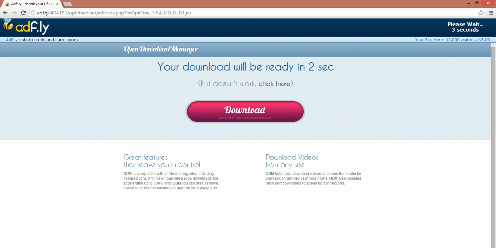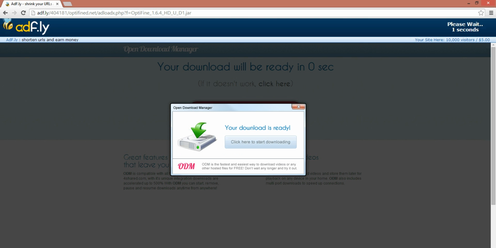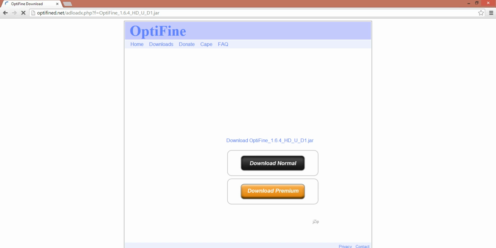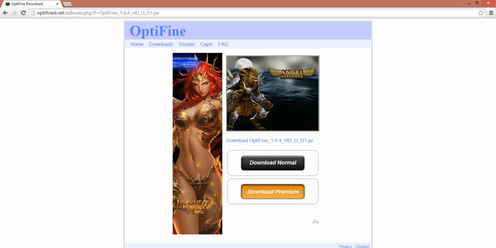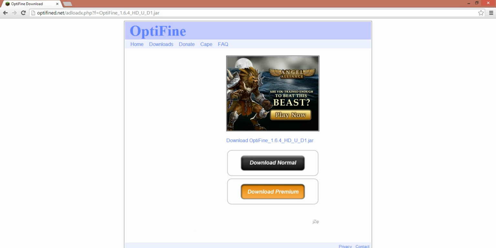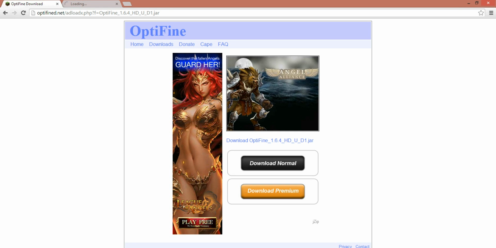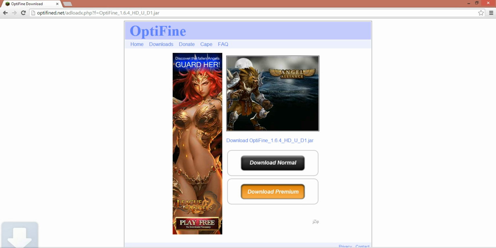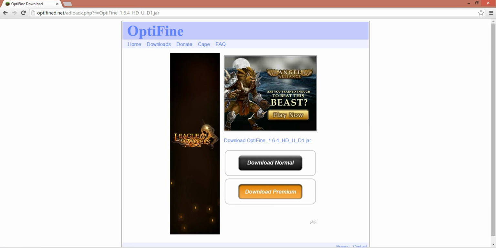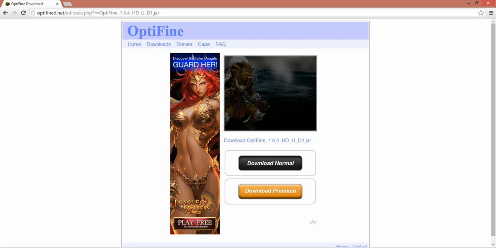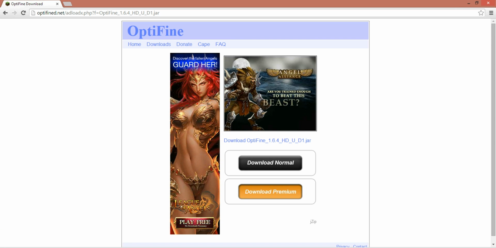Just don't click on anything down here, it's not related. You just wait for this ad, press skip ad, and you download this. Don't pay attention to any of these other ones. You want this one right here in the middle, and if something opens, just close it, it's not relevant. At the bottom it should say this type of file can harm your computer. Just press keep. It's just saying that because it's an executable jar file, and it doesn't like those.